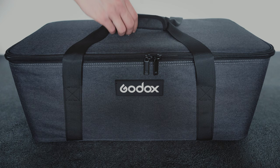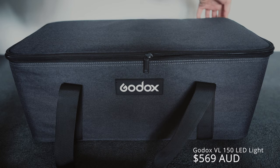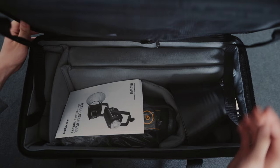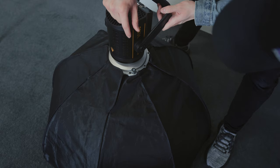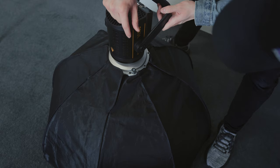The light I'm using is a Godox VL150 LED light. I chose this light because it has great performance, comes with a really nice carrying case, and it also features a Bowens mount so you can use a whole bunch of light modifiers and softboxes. The best part about this light is that the fan is super quiet, so you definitely don't hear that noise in your audio or video. It's a really durable light with great build quality and I've been very happy with it.